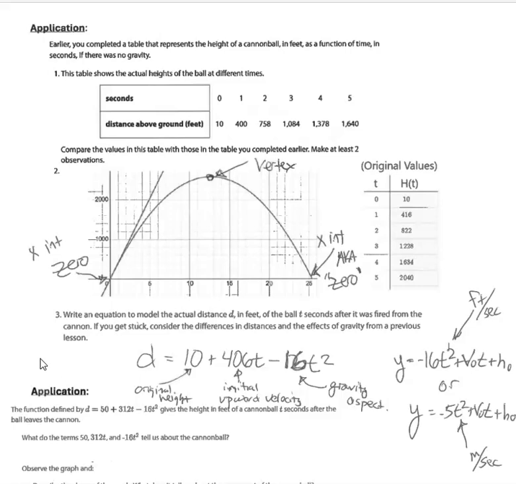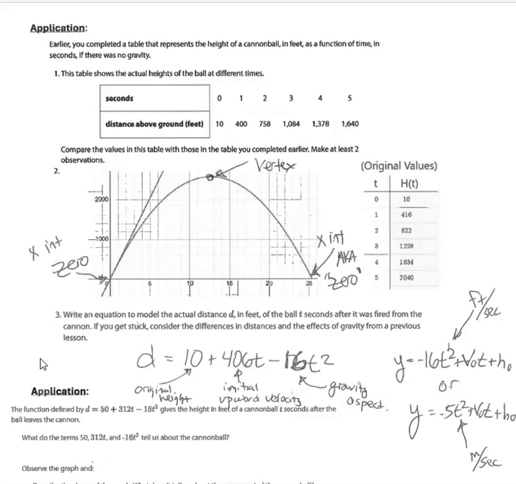So all they did was have to stick in the minus 16t squared. That's the part that's pulling it down, the gravity, and then you have the original and you have the initial upward velocity. So we came up with this equation of y equals negative 16t squared plus v sub 0 t plus h of 0, which means original velocity, upward velocity, plus h of 0, which is the original height. You can use this as long as you're dealing in feet. If you're dealing in meters, you should have negative 5t squared plus v sub 0 t plus h of 0. And that would be if it was meters per second.